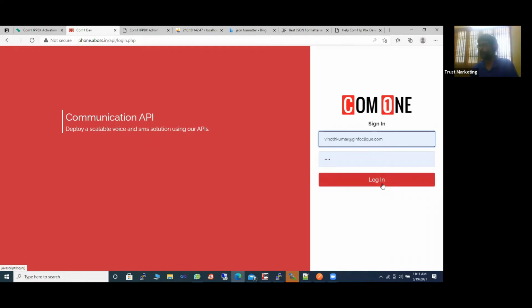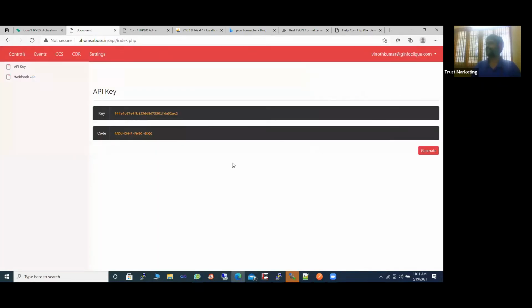This is an optional version. This will not be installed in the normal way. So once you activate your license, our person will install this for you. Okay, so this is where it is. Normally, if you look at it, this is a code with which we'll be generating, and the key gets generated during the activation time. This is the key you'll be using for using this API and events.